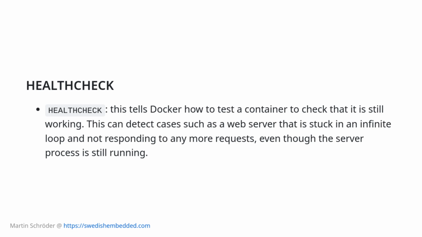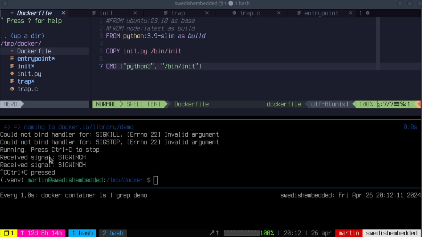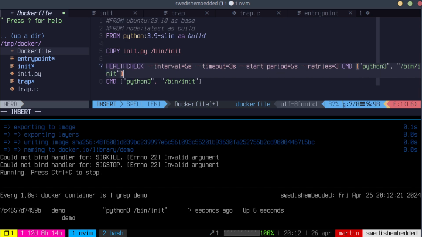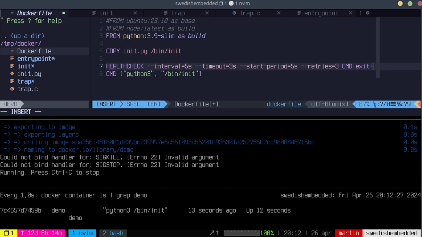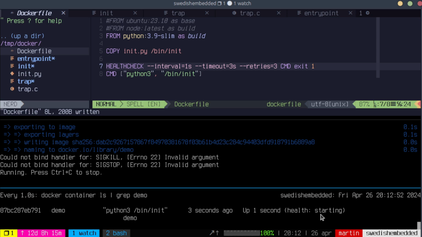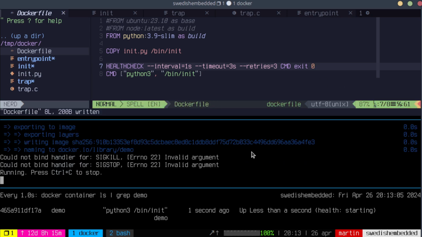Then we have the health check command. This is useful to check the health of the running Docker container. And Docker will run this at a specified interval. And if this command fails, then the image is going to be considered broken. And so Docker will follow the policy that you specify when you, for example, create your Docker Compose file. And usually you want to just restart the container if you discover that it's broken. So health check can be used for this purpose to run an arbitrary custom script at given intervals and check that the container is in good health.